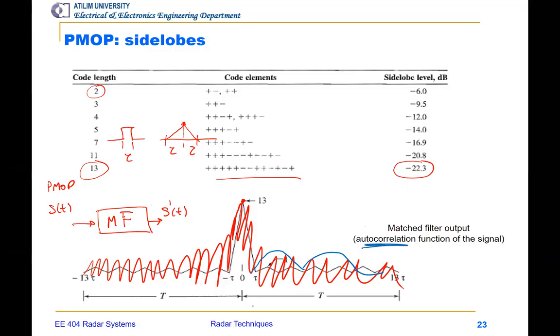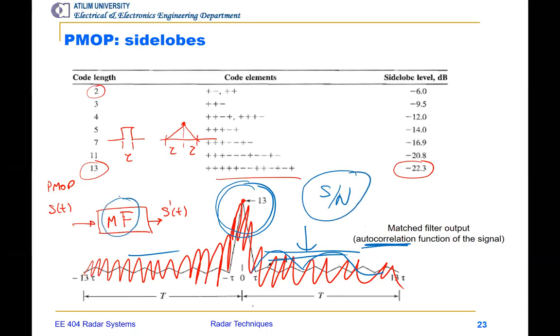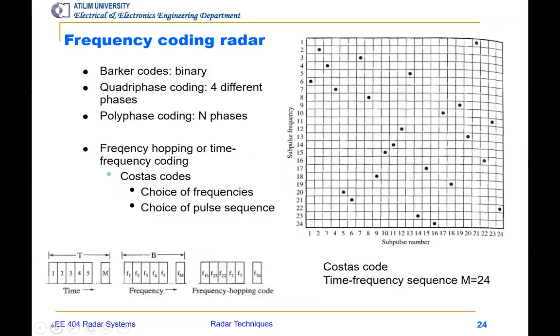So this autocorrelation function is quite critical. We'd like to suppress the side lobes and try to get a very high peak here, and increase the signal to noise ratio in this way, which is the goal of the matched filter. And this is simply related to the signal that we transmit. If we choose an appropriate signal, like the sequence, then I can suppress those side lobes and increase the signal to noise ratio, so increase the probability of detection.